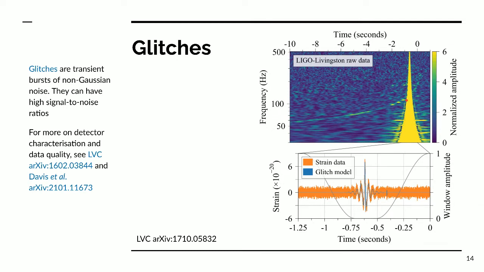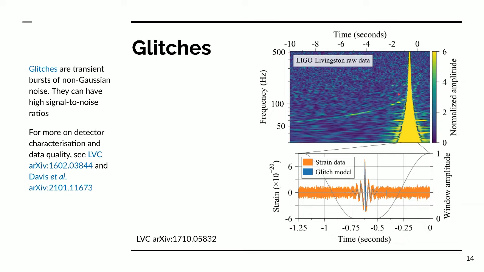So we had to invent some ways to get around this very quickly because we wanted to know the source position, the sky localization, very quickly, so we could tell astronomers where to look. So this turned out to be a big problem. I want to stress that glitches are not just something that pollute our background and make detection harder, but they can also overlap signals. So even if we can distinguish them and make the detection, they do impact the next step of parameter estimation as well. So this is an ongoing effort to understand how best to improve our data.